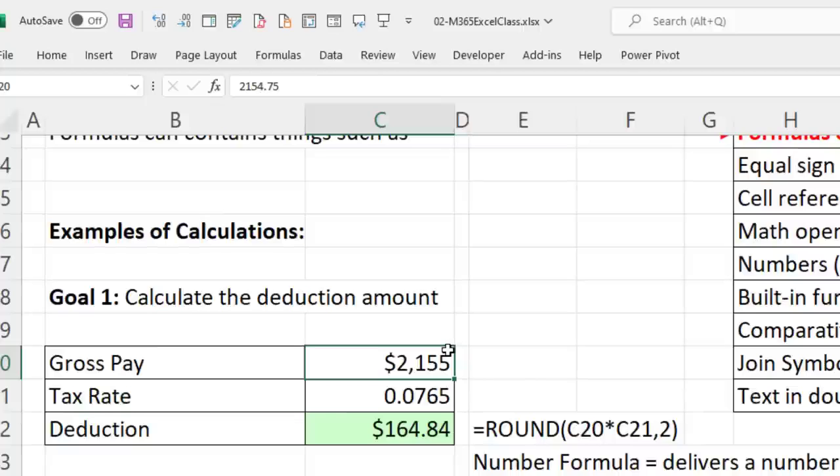Now, you can use Control 1 and change the decimals. Or if you added your increase decimal button to your quick access toolbar, you can simply click, click. Now the number formatting matches the underlying number, and conveniently it shows a dollar sign and a comma. Notice those characters are not stored in the cell.